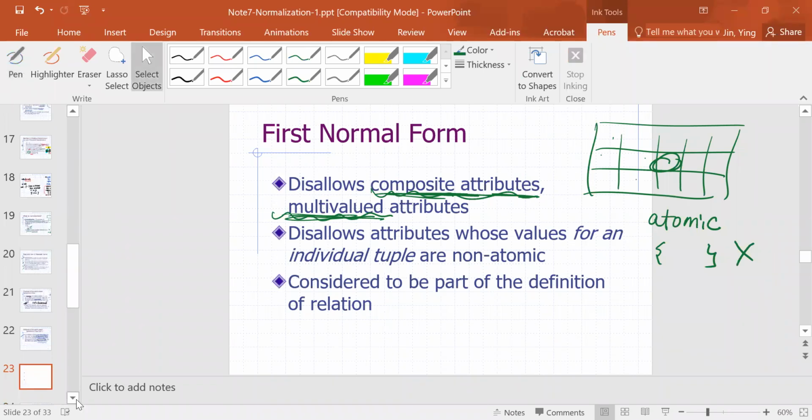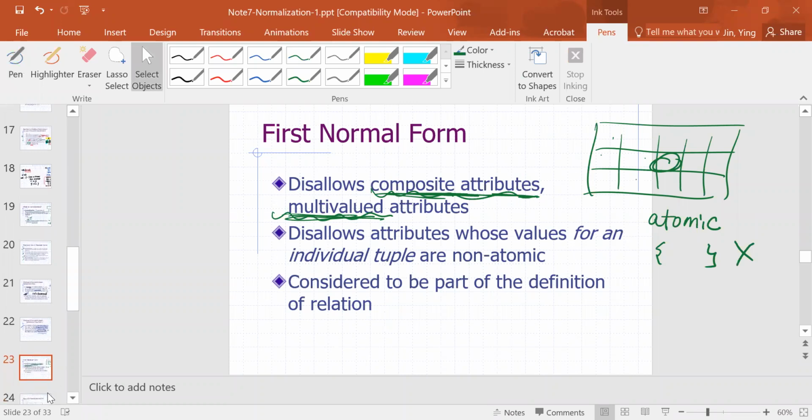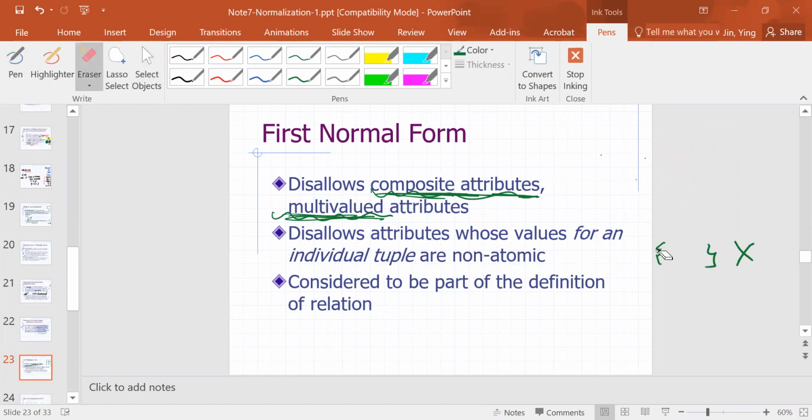Okay, before I do that, let me show you one notation here. Remember, we have notation like SSN to e-name and address, right?